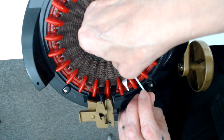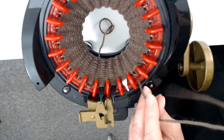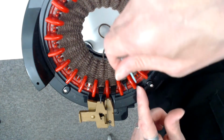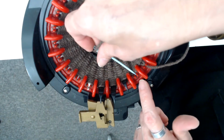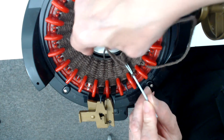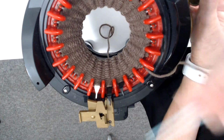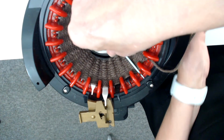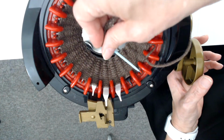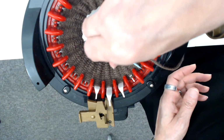Make sure you pick it up, because if you don't, it'll be a drop stitch, and pour that yarn through. You're going to turn your handle, drop that stitch, drop the needle down, and then pick that stitch up. See how I'm picking it up with the needle? You're going to sew through that stitch, and do every one like that. Turn your handle, drop the needle, pick the stitch up. And this is what you call casting off.